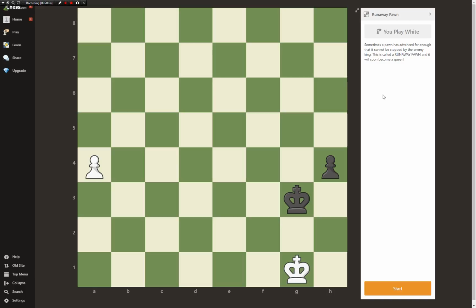Sometimes the pawn has advanced far enough that it cannot be stopped by the enemy king. This is called a runaway pawn, and it will soon become a queen. In this position, black's pawn is actually further advanced than white's, and it is supported by his king. But the difference is that white can just stand in front of black's pawn, preventing it from moving. Black cannot stop white's pawn at all.